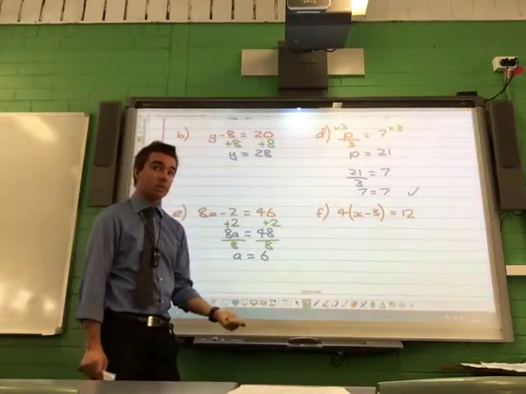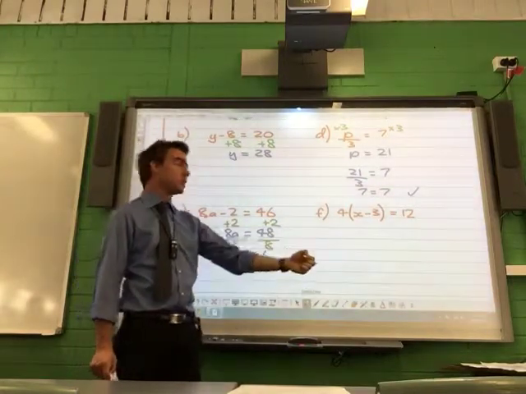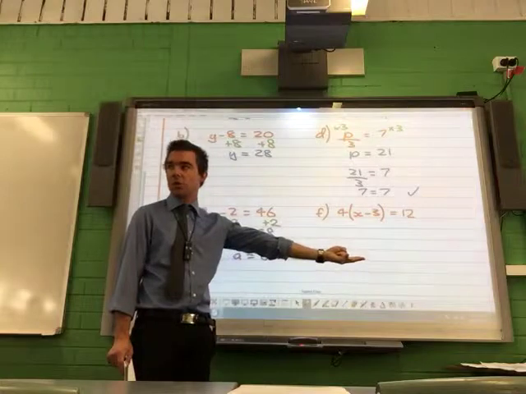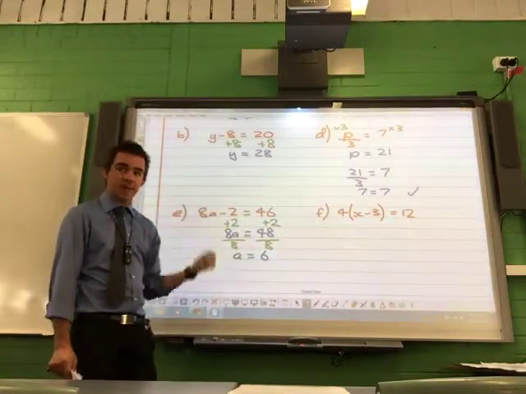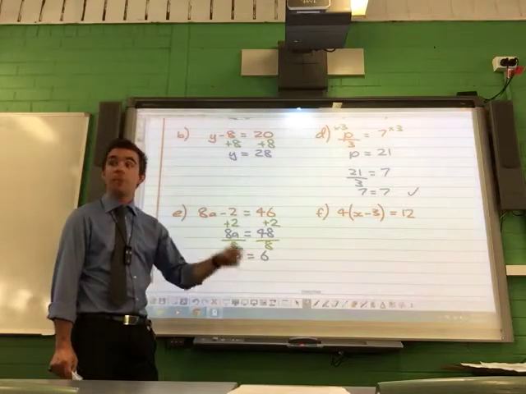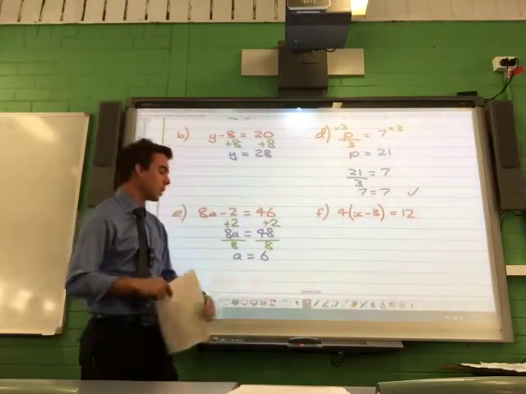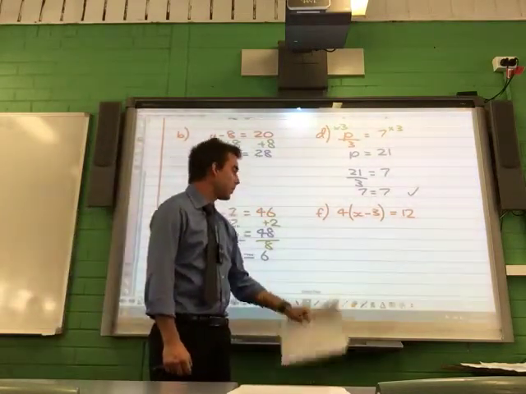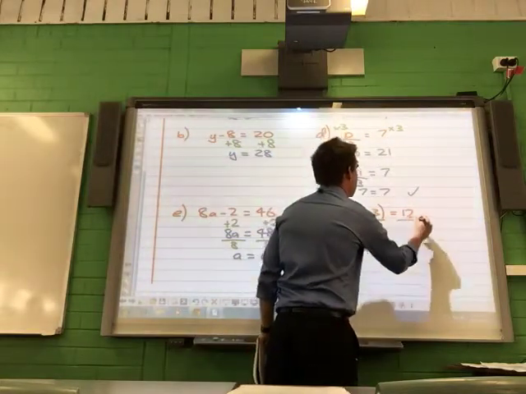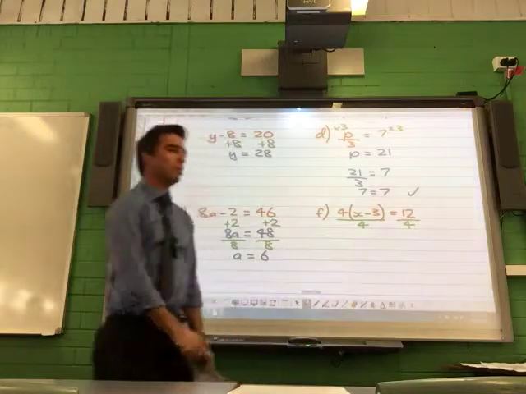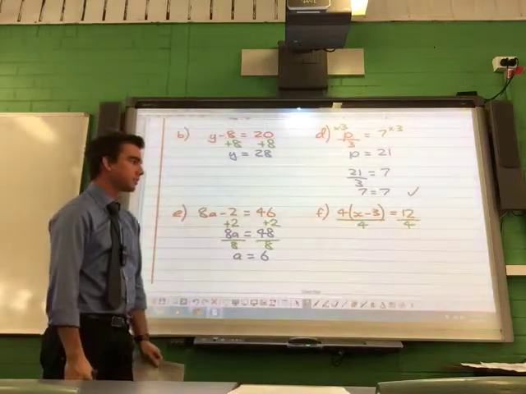operations is bracket. Okay, so we do the reverse operation, do any addition, subtraction first when solving an equation, then any multiplication, division, and then any brackets. Okay, so going back to the reverse order to solve the equation. So you can expand this, or what I'm going to do is I'm going to divide both sides by 4 because of the grouping symbols.